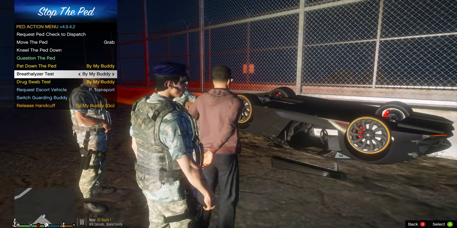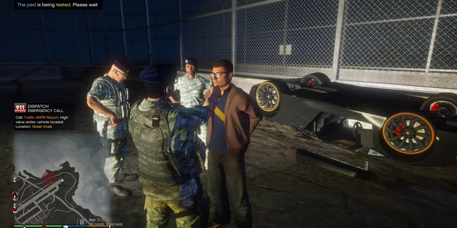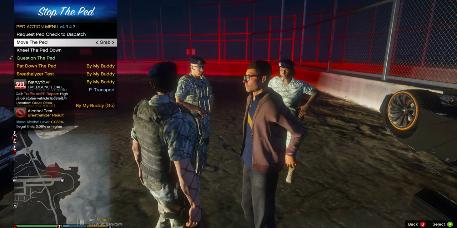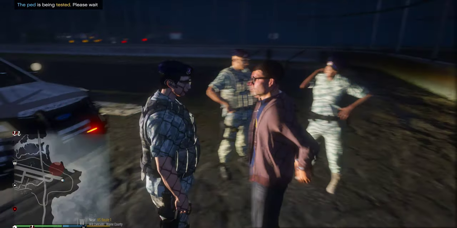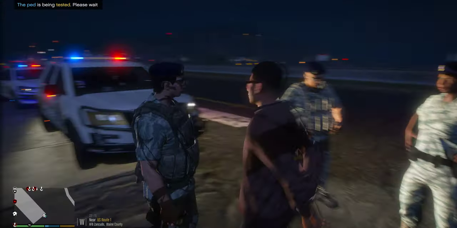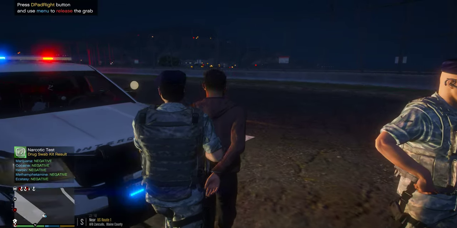Alright. Let's see if you had any alcohol or anything. I don't know what you're doing on a military base, driving like you are and wrecking your car. We've got a person with a firearm, a possible 148, in Fort Zancudo. Well, you're clean. You're a little bit over. That means you're not that much over. So I don't know what you're doing. No drugs. All right. You need an ambulance, dude?